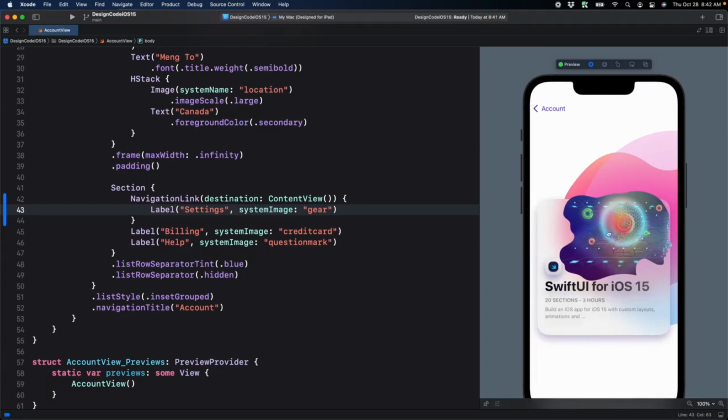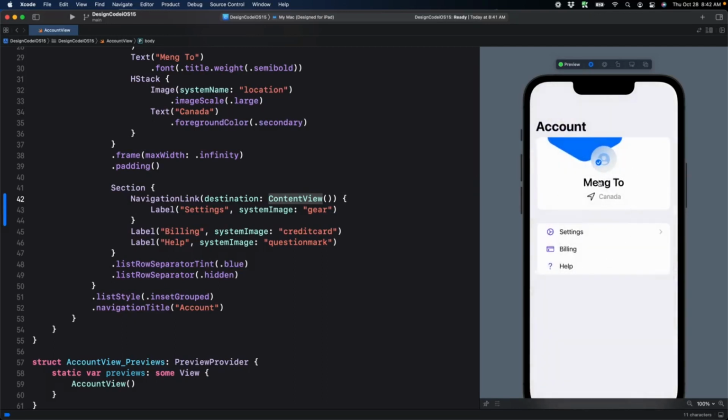It's going to go to the view that you have set up so far, and so that is the content view. Now, the difference is when you have a list, you're going to see that it's going to set up the navigation bar and you're going to be able to navigate back and forth between the views. Now, there's a new way to write navigation link as well as buttons, and it's a little bit cleaner.